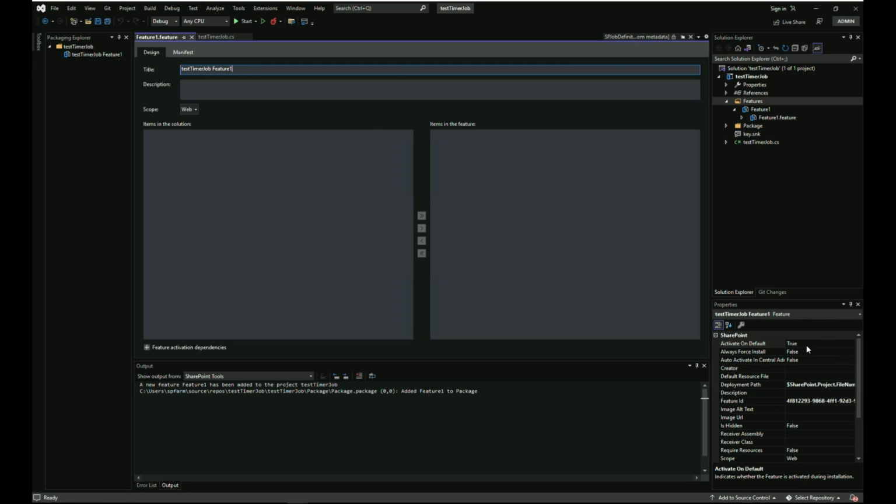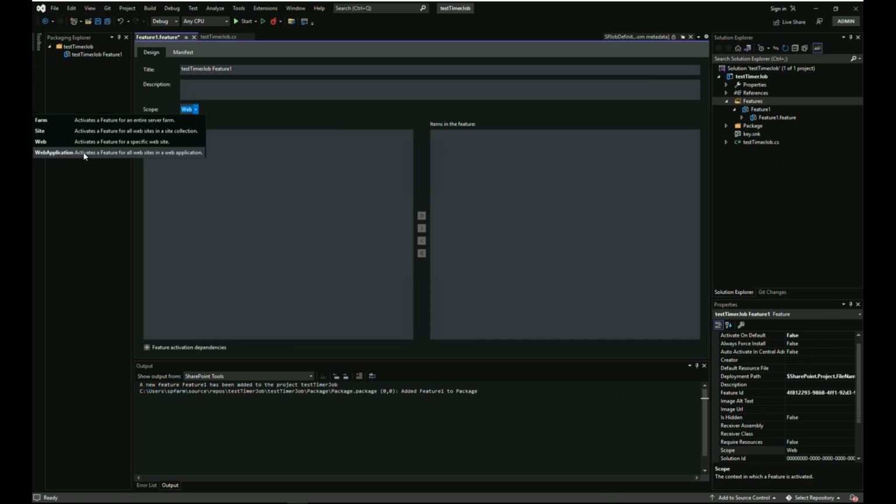And I prefer that I will activate it manually. So I will change activate on default, I'll put false. Web application.